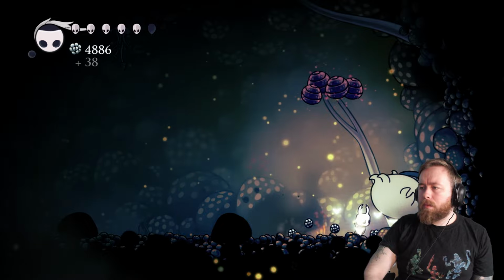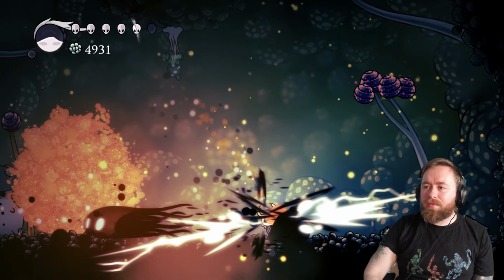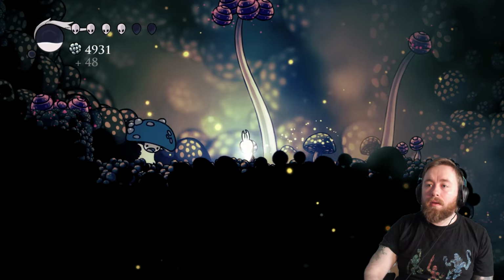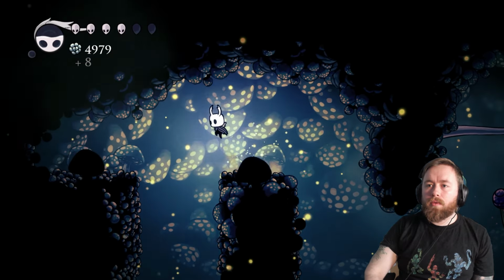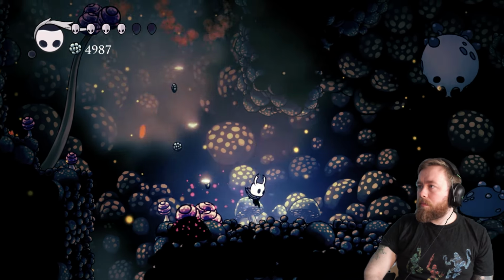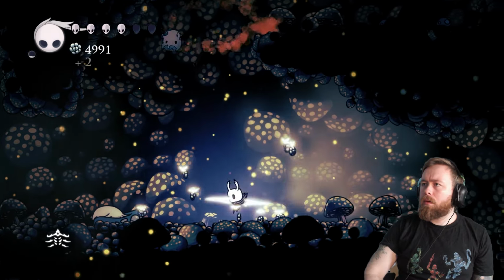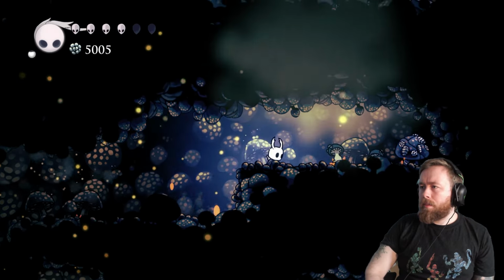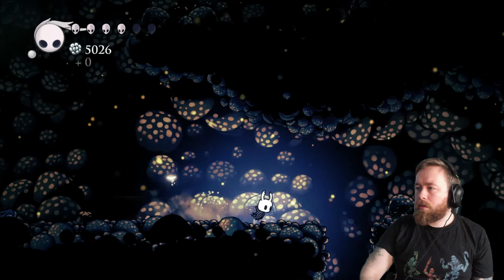Oh fuck. This is made very difficult with that little bastard. We're nearly at 5,000 geo though, so that's good. Shit, how'd I get up there? Can I? Yeah, I can. Nice. Nice, 5,000 geo.